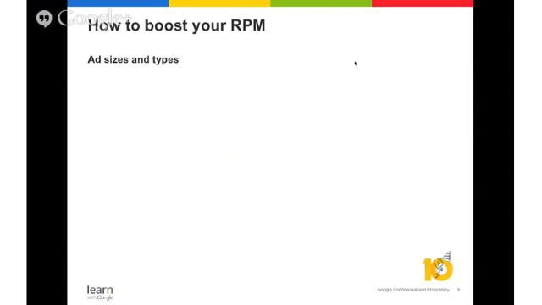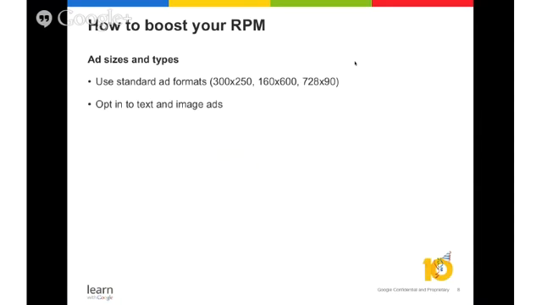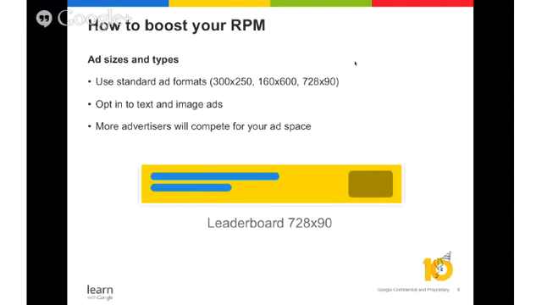So the first thing we're going to talk about is ad sizes and types. You might think that, once you have your ad places set up on your site, it's really just best to pick the ad that fits the pixel space the best. And we do have so many sizes that we offer in our AdSense interface, but there are actually sizes that perform a lot better than others because there are standards in the advertising industry for the creatives they make for display. So our main standard sizes, the three that you'll hear talked about the most, are the 300 by 250 and the 160 by 600 and the 728 by 90.